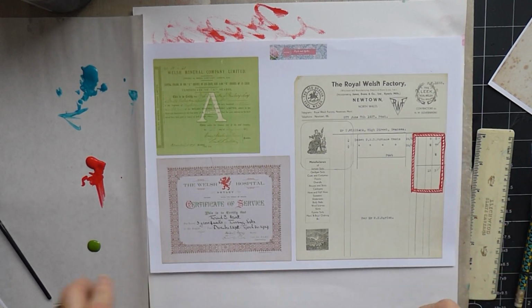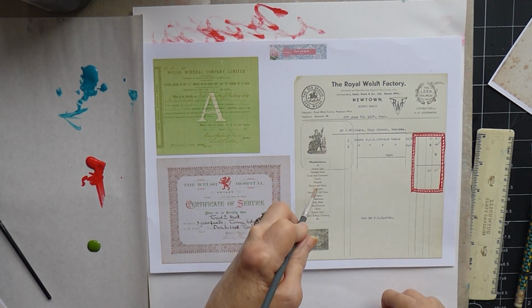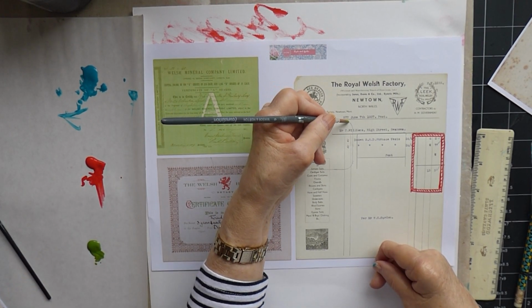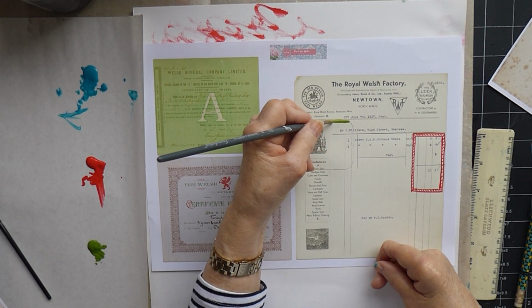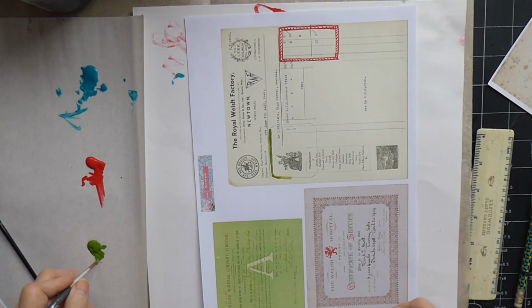Right. Let's have a go with this green. I thought I might use a slightly bigger brush for the bigger label. I think I should have brought it down a little bit more. That'll be fine. Just got a slightly thicker brush, so I don't know how that'll work. It's quite a thick line, isn't it? A little bit watery. Go this way.